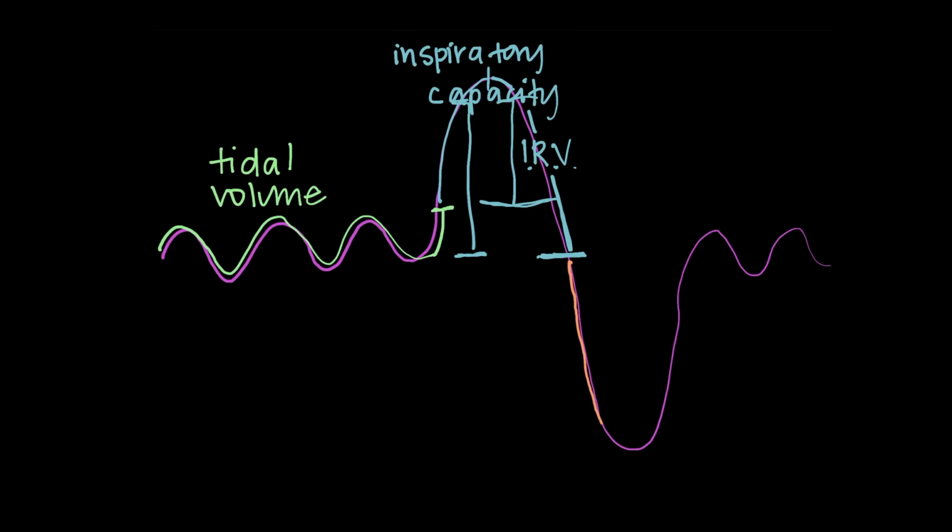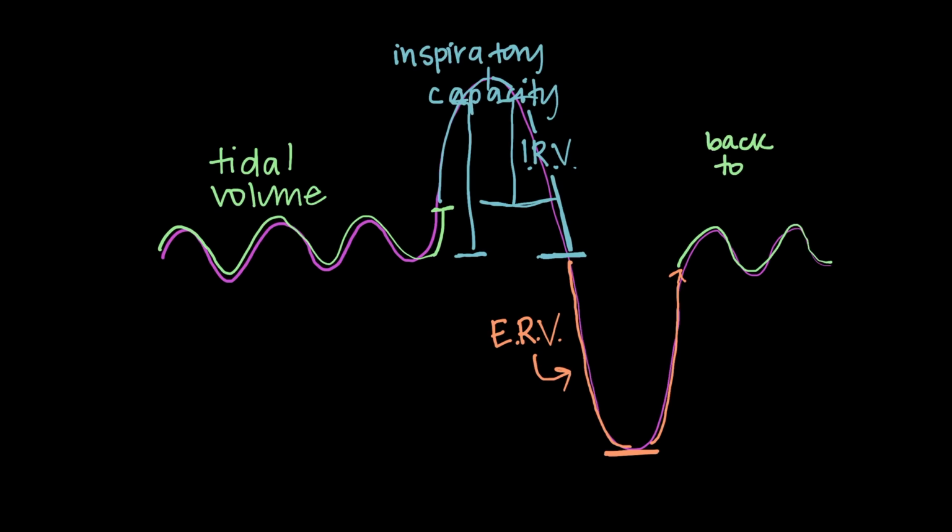All right, so then what about blow it out? What volume is that? So that's basically something called the expiratory reserve volume. So that's when you're at your baseline volume in exhalation, and then you have to keep pushing past it and try to blow all the air out that you can. And then you take a deep breath back in, you get back to your baseline, and you're just breathing your tidal volume normally again.